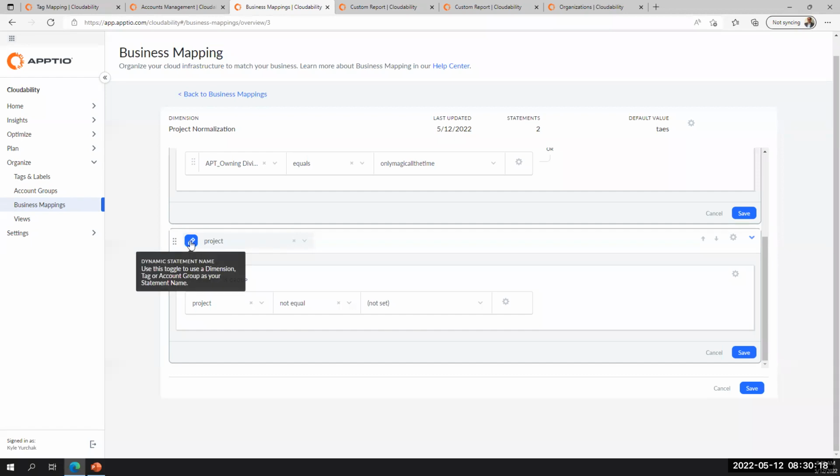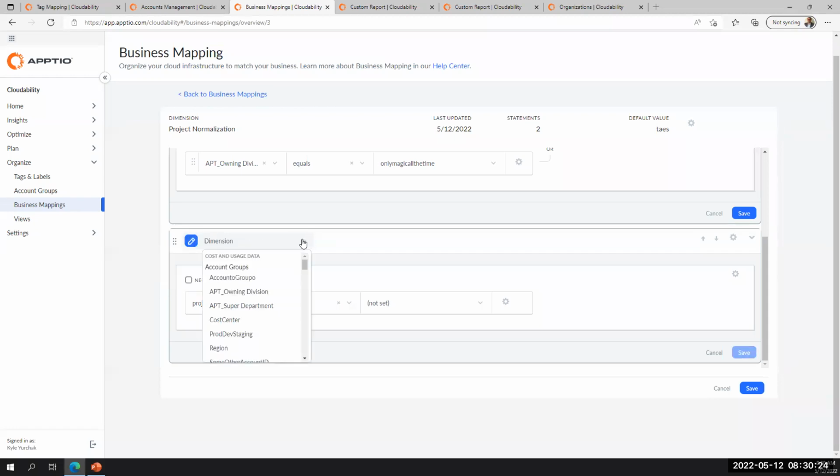You can see this is blue, so this is a dynamic. If I click on it, you'll notice there's a drop down, and I can enter, if the condition below is true, then use this value. I'm not sure where the project went.